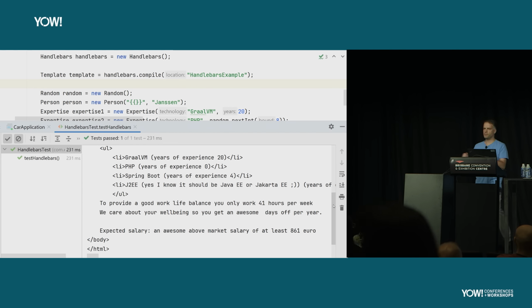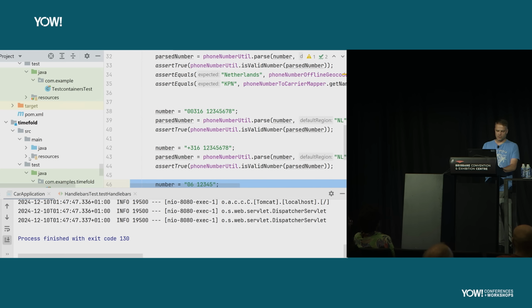The next one we're going to is Timefold. I think I still have an application running somewhere. Yeah, let's kill that one. So Timefold is basically used as a way to schedule all kinds of things or calculate things. Like you can use it if you have a shipping company and you want to deliver packages as efficiently as possible, calculate the optimal route. So all kinds of these challenging things that you need to calculate, you can do with Timefold. In the past it was called OptaPlanner, but they changed the name.